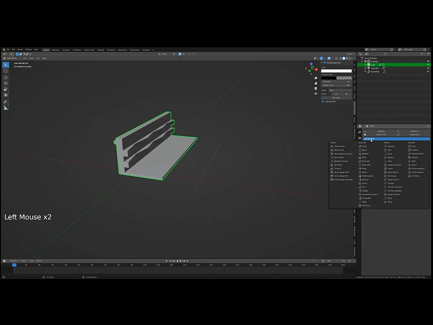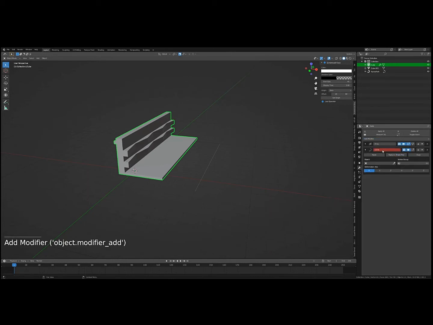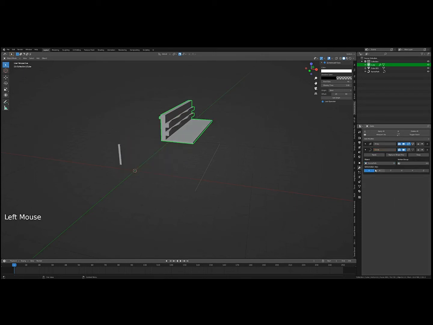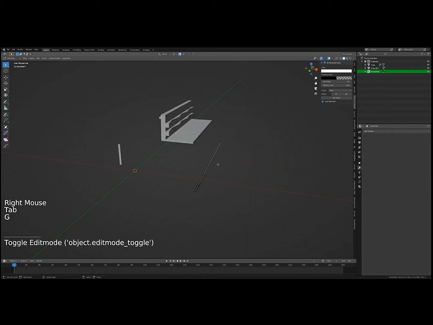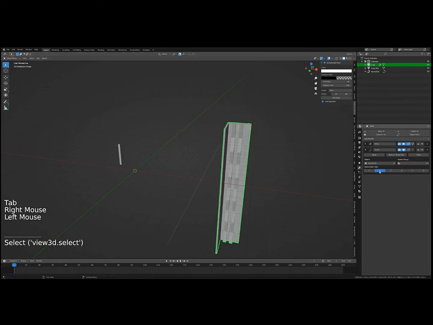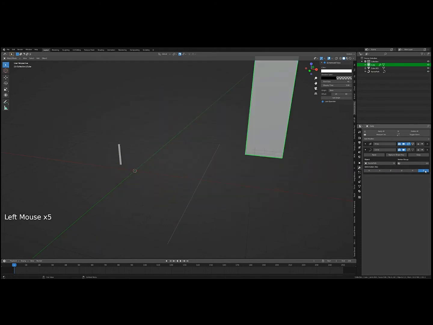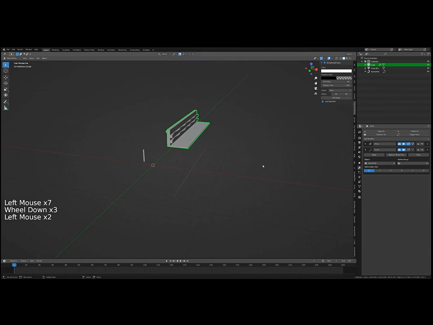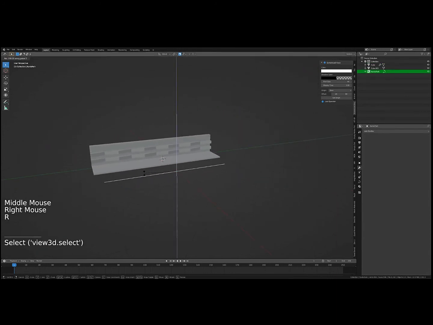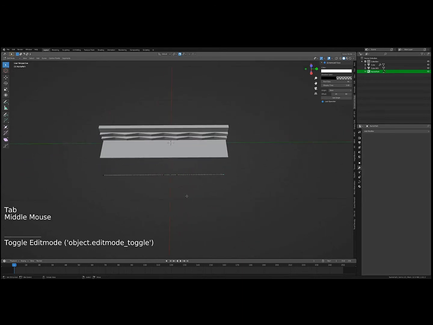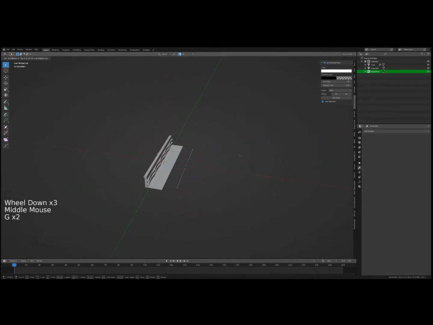Alright, so we go back to our object, minimize this for a bit, add modifier, and curve. It's red because it doesn't have any curve selected. We'll click on object and select this path, just like that. Now, when we start rotating this, you can see it's flipped backwards. So we have to find the right amount here, which is this way. Rotate it that way to make sense. Perfect. So now, once we start extruding this and rotating, you can see it's adding to the mesh dynamically.